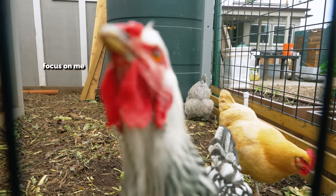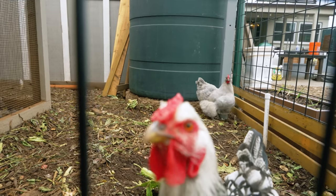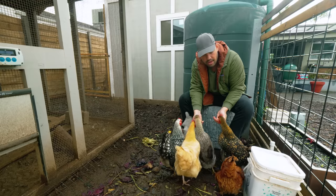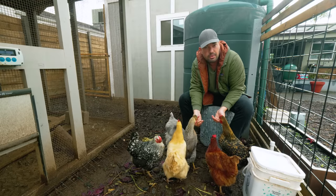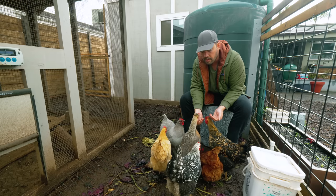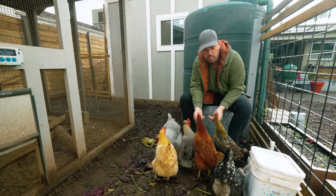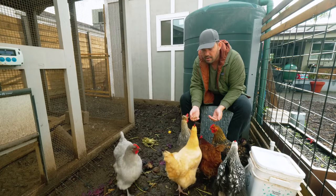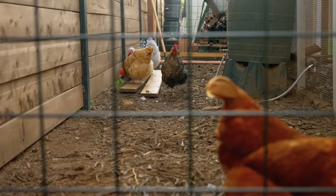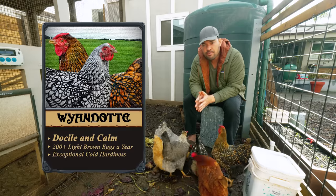They're actually a little more cold tolerant than your average hen, because if you take a look up close at their comb, you can tell that the comb sort of lays flat. It's like this rose style comb that, just simply put, has less surface area for it to freeze in a very, very cold winter. And so they have this sort of, honestly, slightly menacing, almost more raptor-esque look than some of the other hens with a large protruding comb. I think they look a little bit more aggressive, but to be honest with you, at least my two tend to be pretty chill.